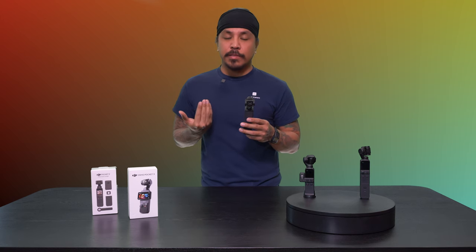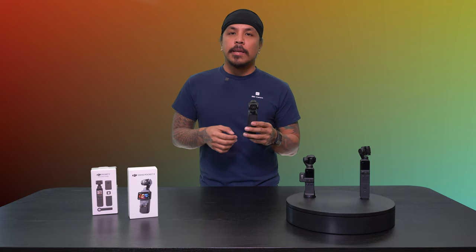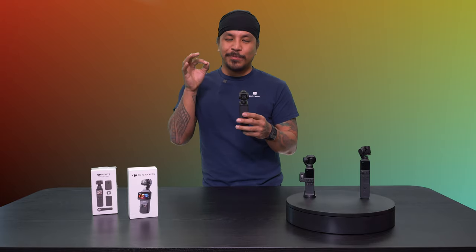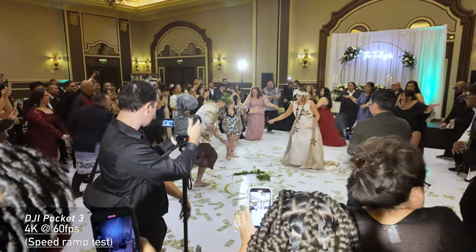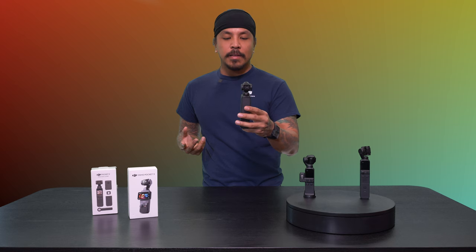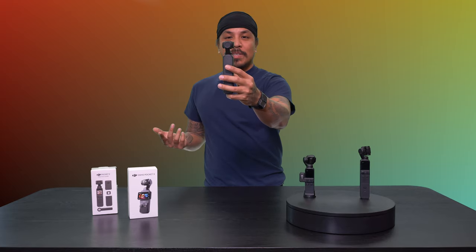Stabilization with this camera is great — it's mechanical stabilization, not digital, which is what I love. The best part about it as well is the phase hybrid autofocusing system built into this little guy, which is crazy. I've done some testing with it and utilized it for tracking as well. There's also facial tracking. So if you want to use it for vlogging purposes — if you look at the camera right now, it's actually tracking me and I have it on vertical mode. It's a pretty sweet system.